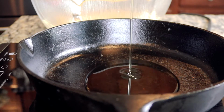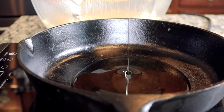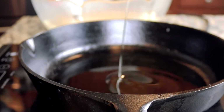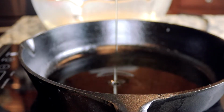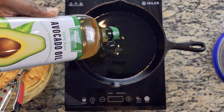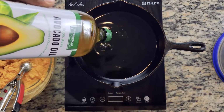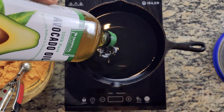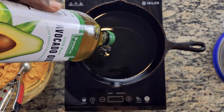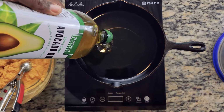We're going to fry these things in some 100% avocado oil. Guys, you can use coconut oil. That'll be completely up to you. I use avocado because it just fries better. I will also try to find you a pan that's not so big and just more deep than wide, because you want to cover these things completely in oil.